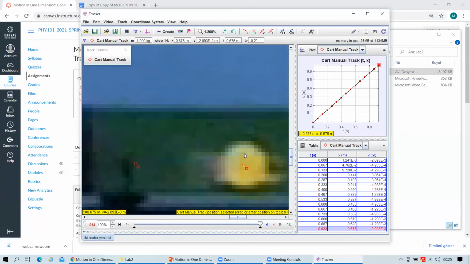And the possible error is going to be once the size of these small squares. So it's very logical to take the length or size of these small pixels to be your position error done by the tracker. The next thing is, how can we measure the size of each of these squares?